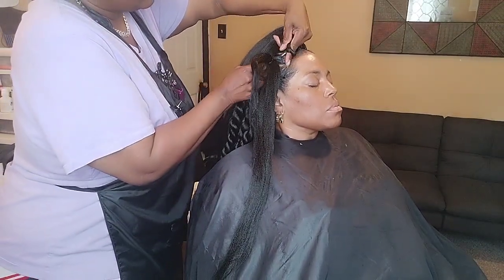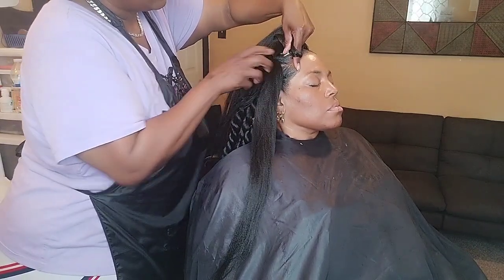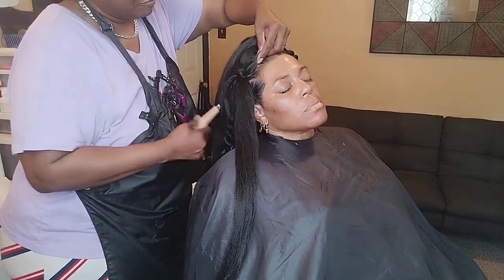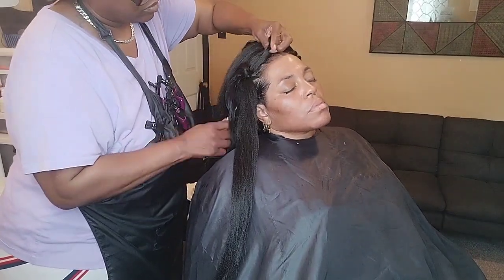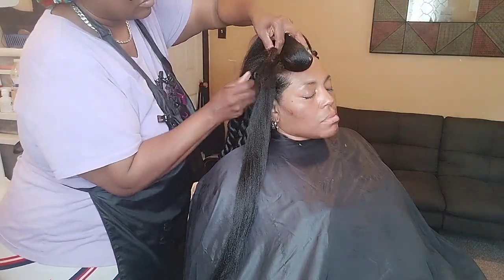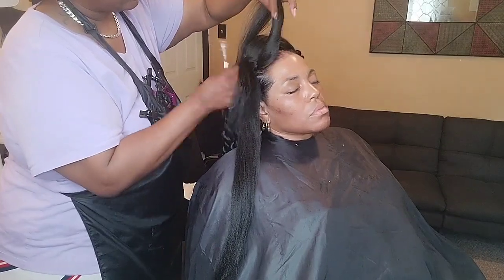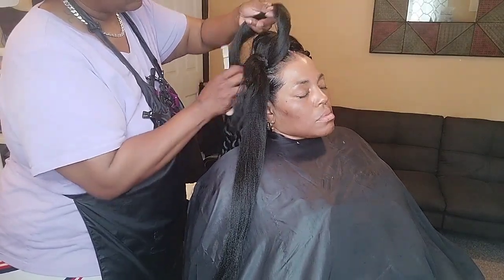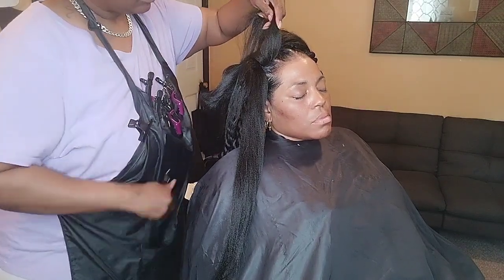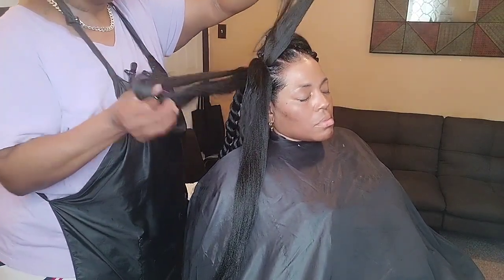Now, some people just do the straight up and down and call it a day, but I don't know, I like the straight up and down and side to side because it really helps cover that rubber band. And I don't think, people are already going to be looking at your twist. You don't want them to see a rubber band. This one's giving me a little bit of a hard time. Looks like I got it.